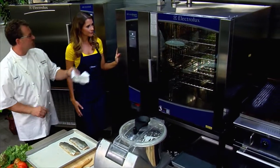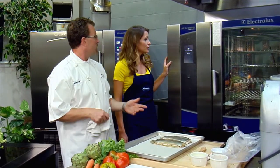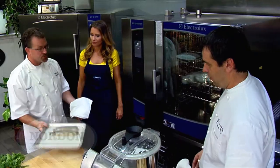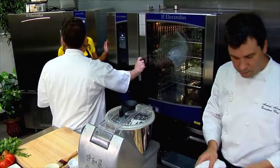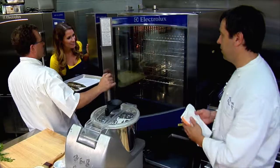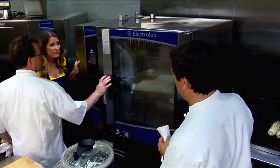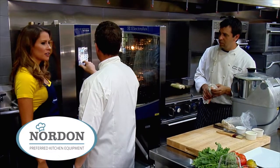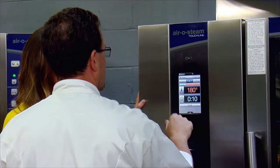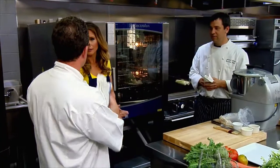Our Touchline has a keypad very similar to a lot of the smartphones today. Oh, really? As you can see, it says load oven, temperature has been reached. So we're going to take the fish, and when we open the door, I always ask people to stand back a little, or you get a little facial. We're going to put it in here. You can fit a lot in there. That's a big oven. I'm touching the side of this here, and it's completely cool to the touch, so very safe. Perfect.